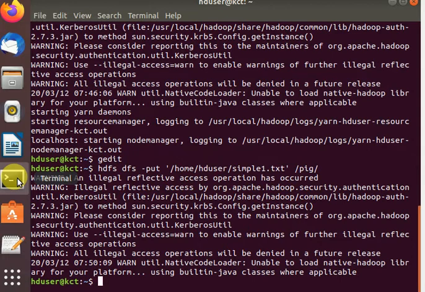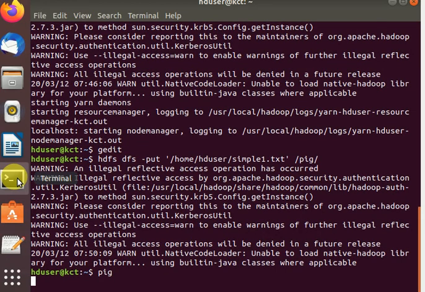Now we move to the pig Grunt shell. I told you there are 2 different modes in pig. Now we can move with mapreduce mode. For that you can give -x mapreduce and press enter, or otherwise you just type pig. By default the mode is mapreduce mode in the pig environment.